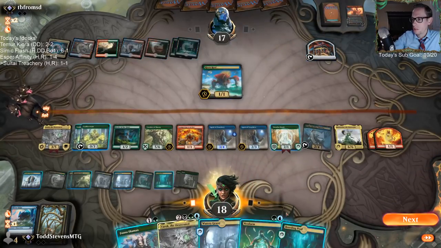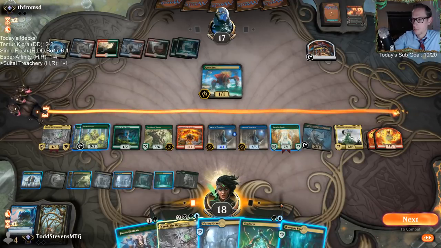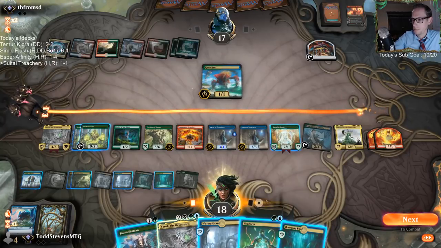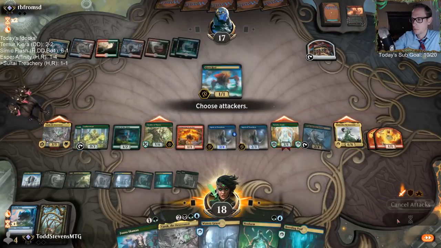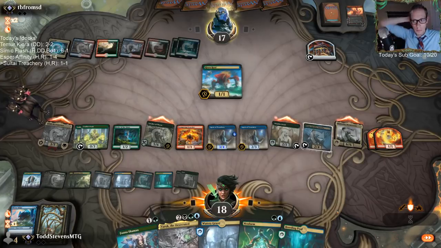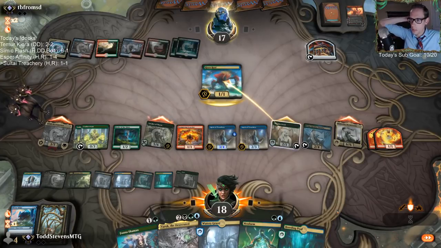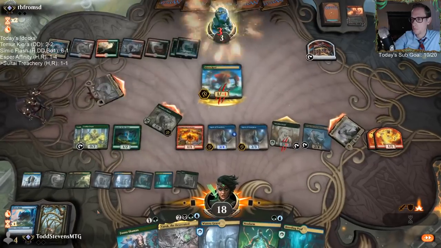Steal all this stuff. No, I should have taken Risen Reef and then sacked Risen Reef and grabbed Chupacabra. It's fine. I basically don't really want Risen Reef on my side. I'm just worried, you know, I gotta kill them before my library goes away.